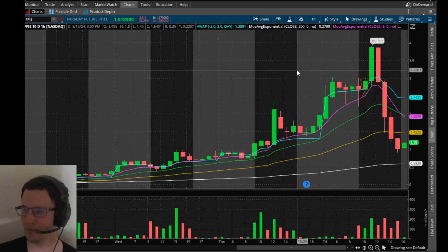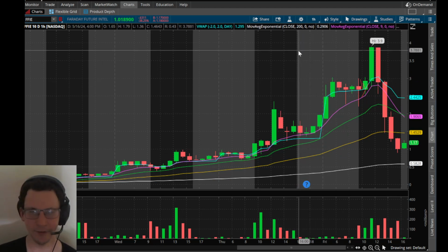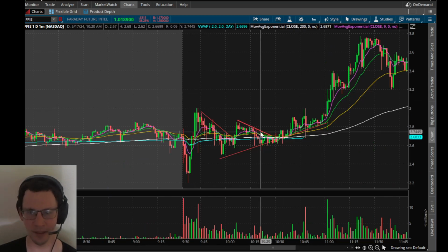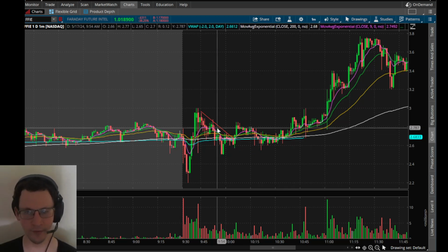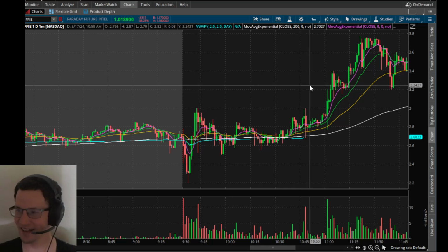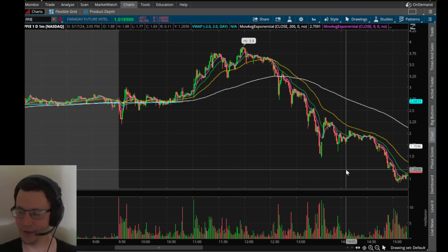What do we know about that from a low float perspective, right? What do we know about nonstop higher lows and low floats? We learned that when the momentum ends, they crack really hard, right? Because there's just nothing but in the money longs, right? Everybody's long, and a lot of shorts got squeezed, right? So the more longs in a stock and the less shorts in the stock, the weaker it is, right? Now, of course, this went on a crazy run, but that affects how the stock fades, right?